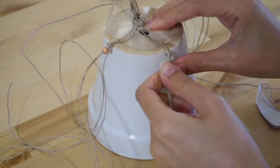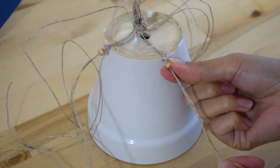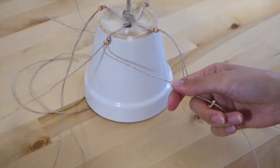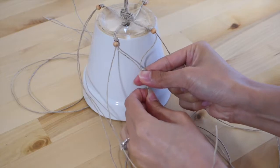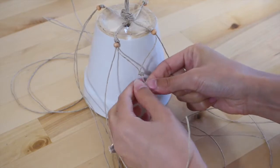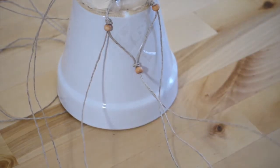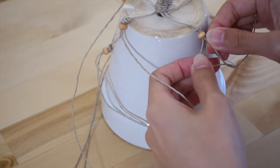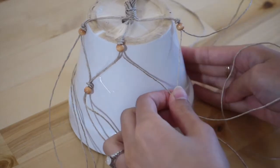At the edge of the bottom of the pot, I tied each pair into a knot and slid a bead in. When you're done with all four pairs, it'll look like a compass. Afterwards, I grabbed one strand from each adjacent knot and tied a knot with those two — so I'm grabbing a strand from each node to create a new node. At that knot, I slid in a bead again and taped it down. I went around and did the same, keeping the knots at the same length so that the diamonds you're creating between each knot are all the same size.